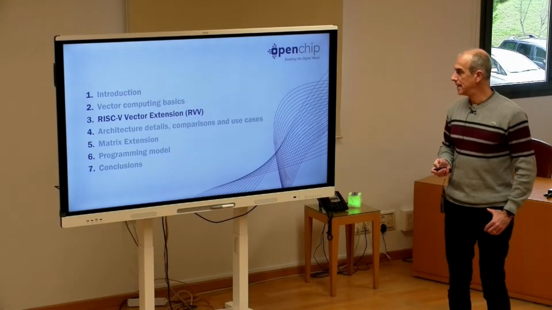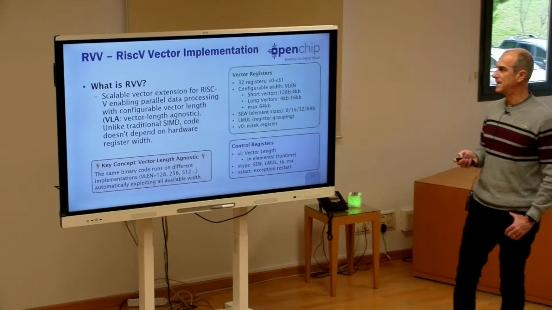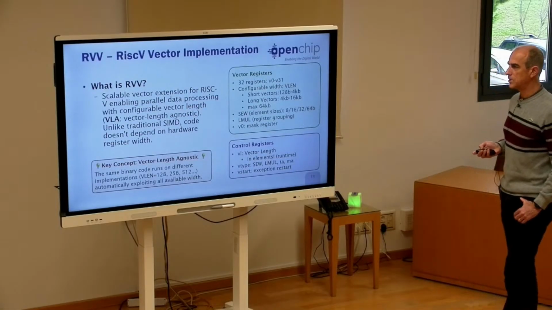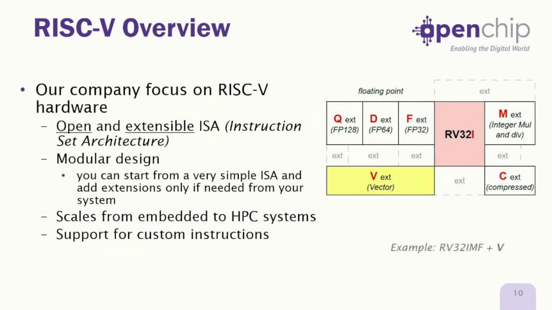So let's talk a little bit, just as background, about the RISC-V vector implementation. First of all, what is the RVV? RVV is the extension of, one moment, okay, I jumped a slide. So first of all, what is RISC-V? I guess all of you know RISC-V, so probably we can just go very fast on this slide.